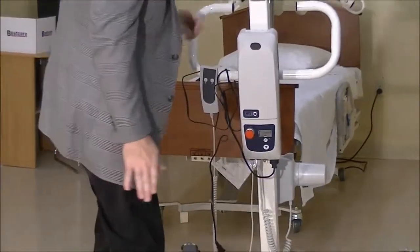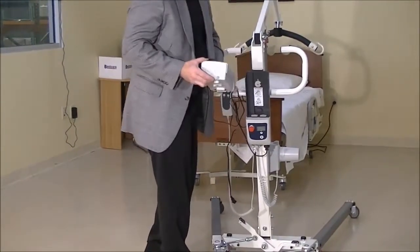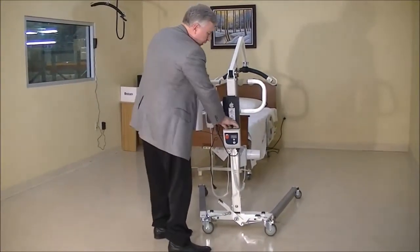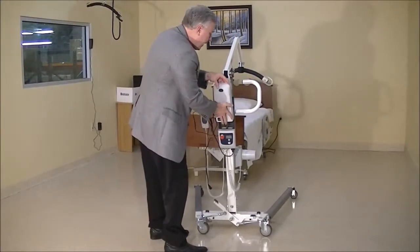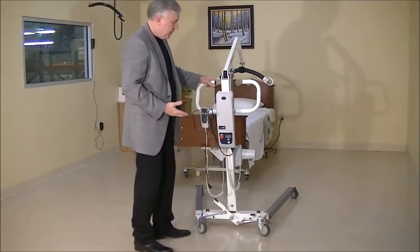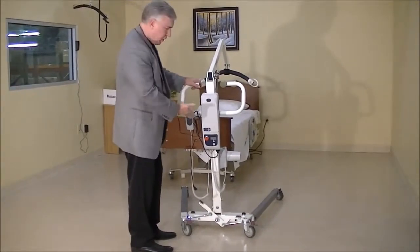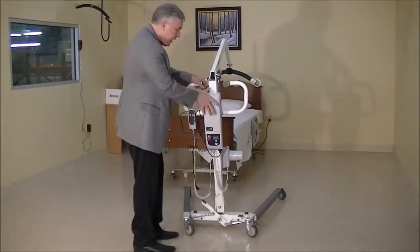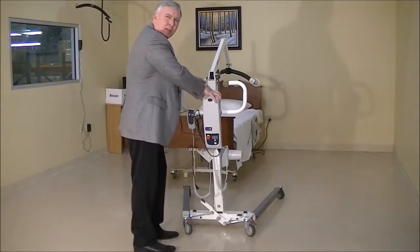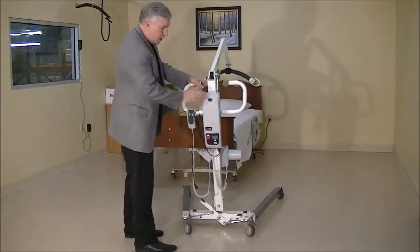Well, I've seen this happen too, where the battery itself isn't seated properly in the control box. So you can see the battery removes. We got a couple of metal pieces on the bottom of it, and metal clips on the control box. Sometimes a person can put the battery in there, and they can get it in a way that it's not really in all the way. Seen that happen, where it's just sitting on the lift, and it's not making contact with the control box, so you're not getting power to the lift. So you got to make sure that when you get that battery over the spot where it's supposed to mount, push it down on the top a little bit till you hear a click. When you hear that click, your battery's engaged all the way, and you know you got it connected to your control box properly.